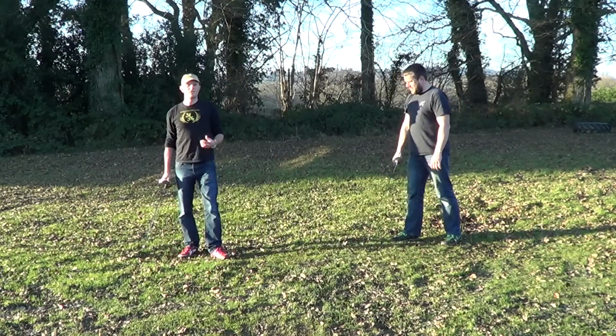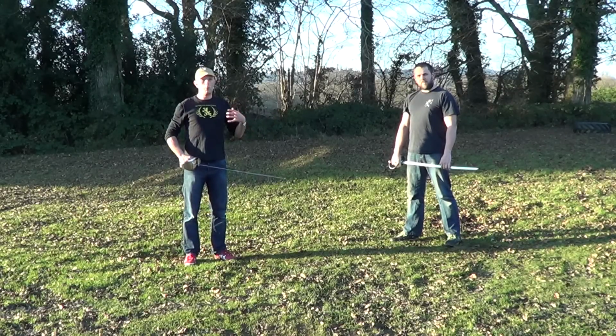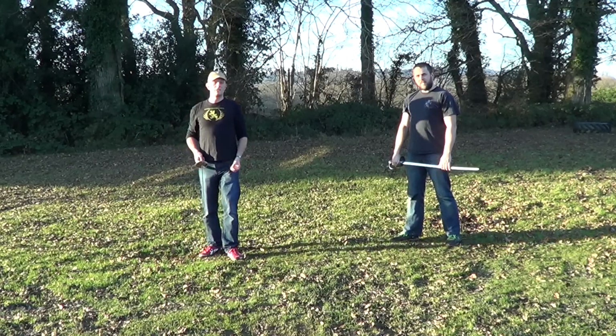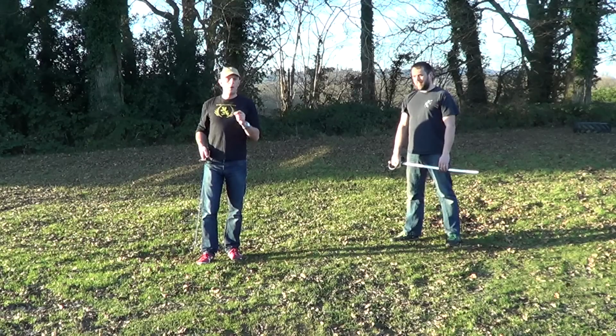So we've been looking at simple attacks. As I've mentioned, Oz doesn't know which attack I'm going to put in if we're fighting for real. So even a simple attack stands a fairly good chance, if made correctly, of landing on the target.